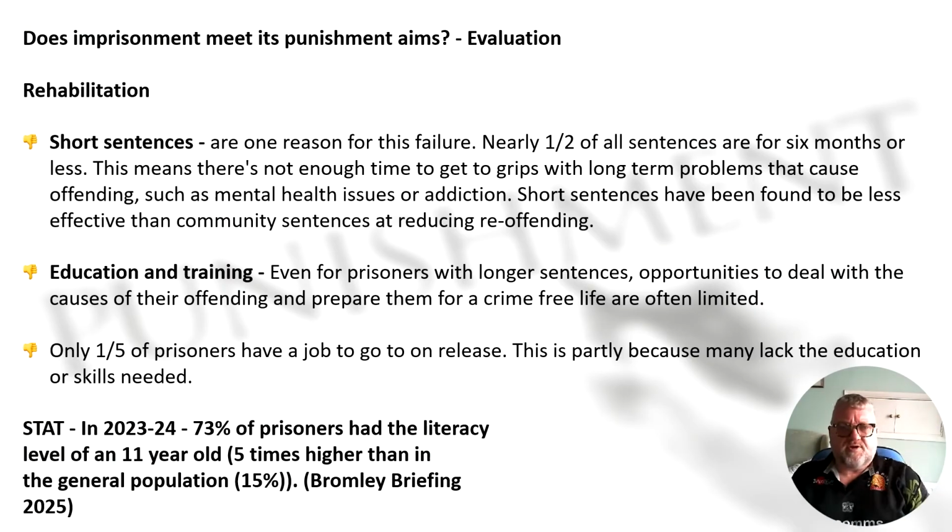Imagine you're all doing A levels, so at 11 your literacy level would have been much higher than that of an 11-year-old. So imagine if you were filling in a job application, going for a job interview with a literacy level of an 11-year-old. How well were you likely to do at getting a job? So that needs to be addressed, and it needs to be addressed through education. And if prisons aren't educating, you cannot reform, in my opinion. So that's what you could argue about rehabilitation.